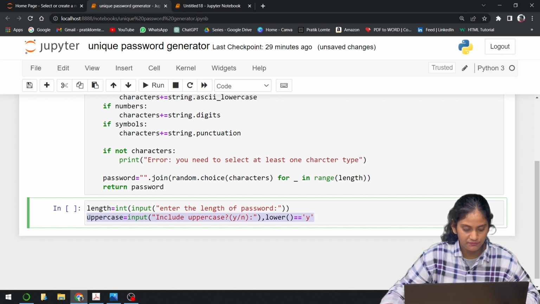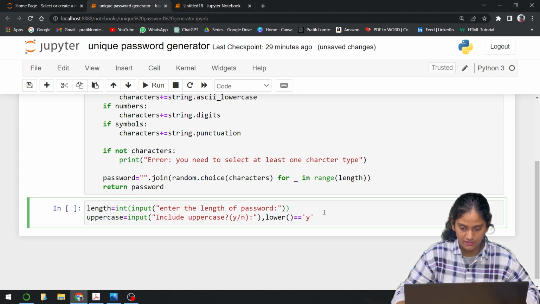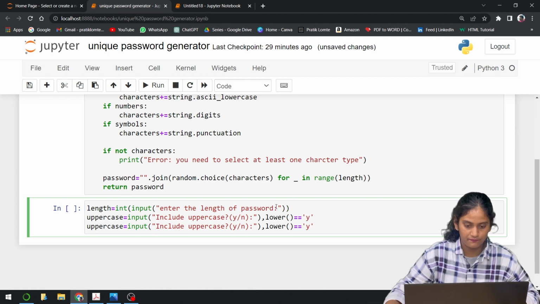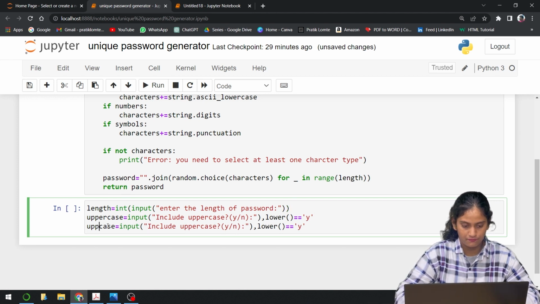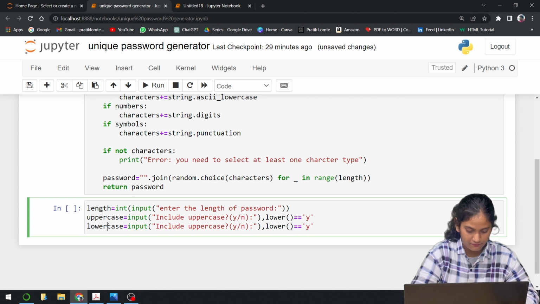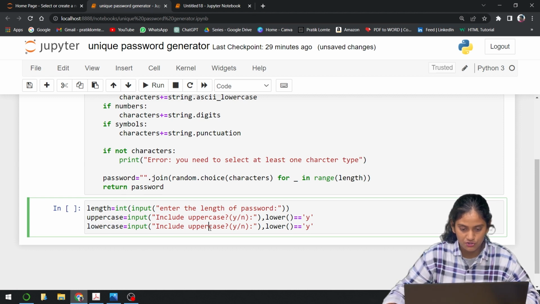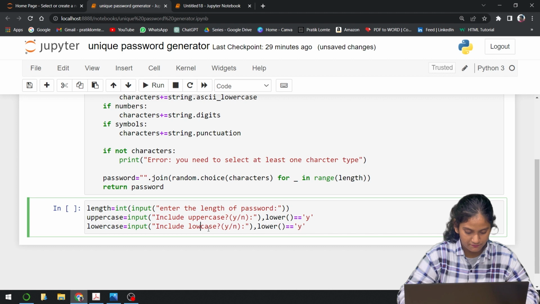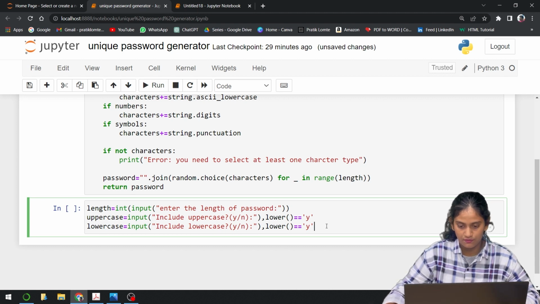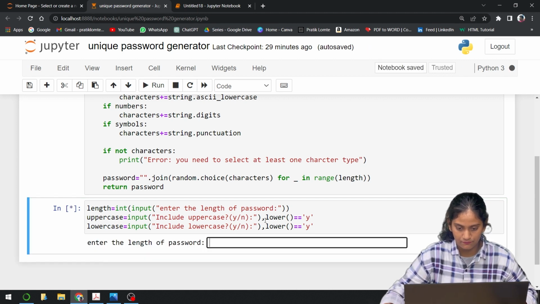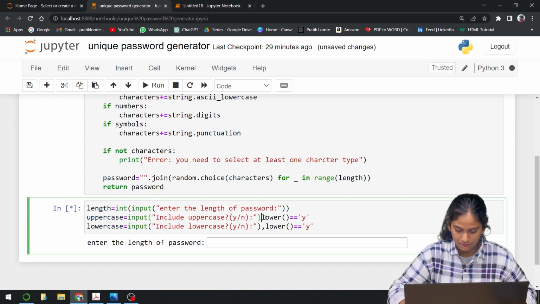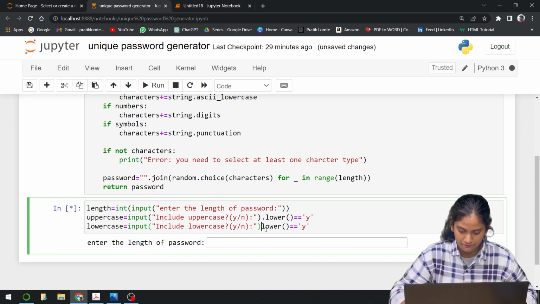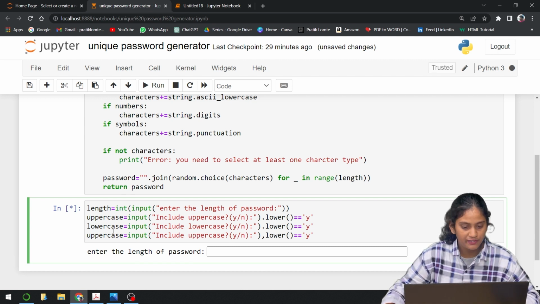Same thing we'll be doing for the lower case letters. Just change this to lowercase. Now we are doing it for numbers.